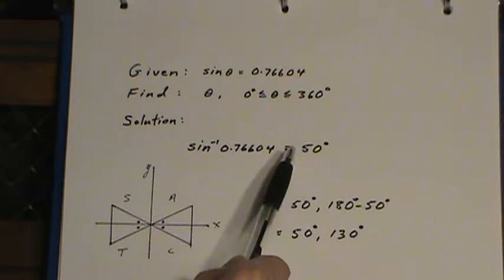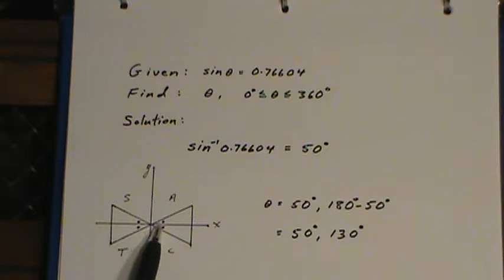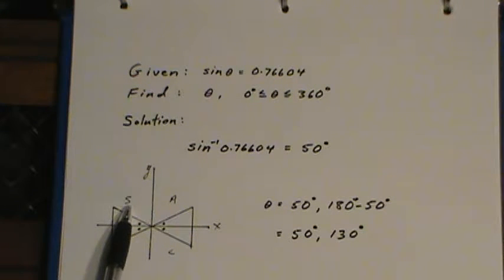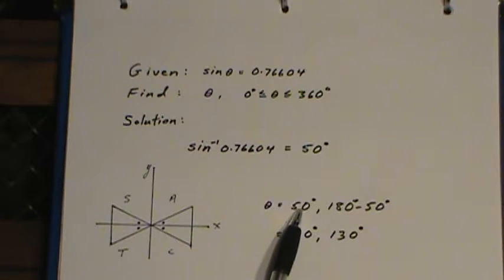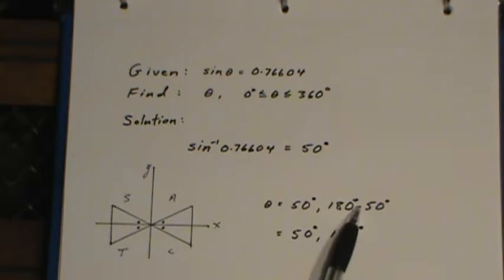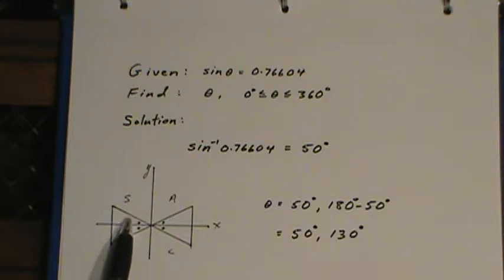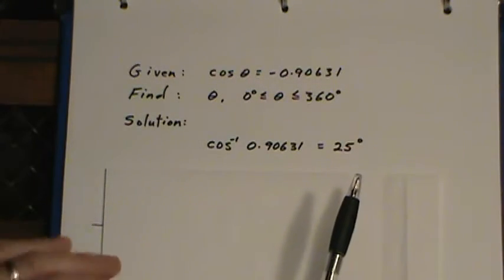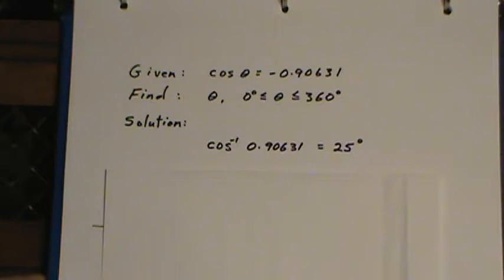Now, when I gave the introduction to trigonometry in a coordinate system, I talked about the bow tie, and you see in this case this 50 degrees could be any one of these four angles that I've marked with a dot. Since the sine is positive, the two possible angles are either in this quadrant, where all trig ratios are positive, or this one, where the sine is positive. So your two possible answers are the 50, which is here, or 180 minus 50, which is in the second quadrant, or 130 degrees.